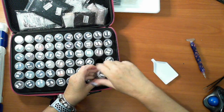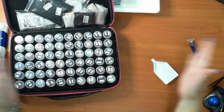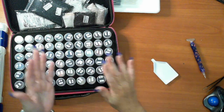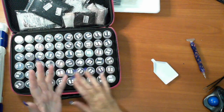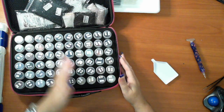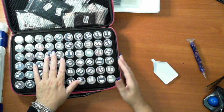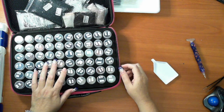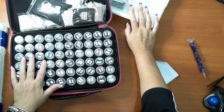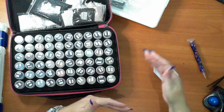This has been good for when I did my short length canvas, because the DMC numbers, not DMC, but the color coding numbers, were out of order, and it was purely based on quantity that was the order of them. I was able to work with it that way, and I could change things around. These were not set in a set spot. Same as the Elizabeth Ward, you can move them around. A lot of the others, you are just set with them in that one order.